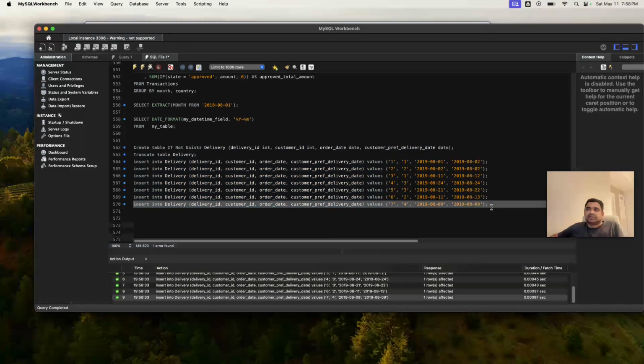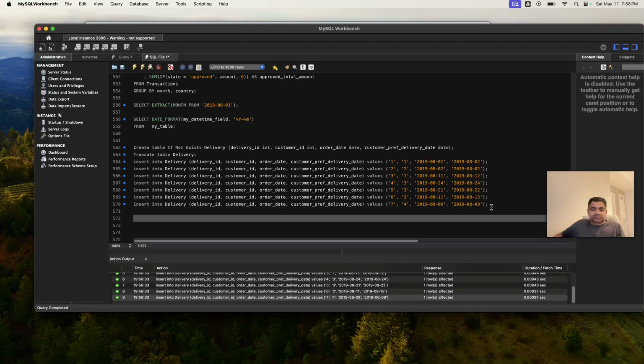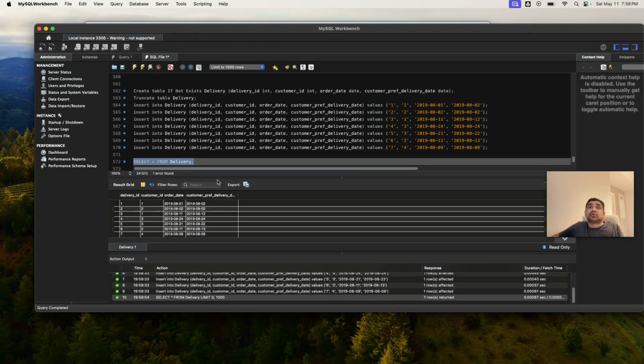That's fine, we are good. Right now we need to check what details I have in my table. We have only one table, that's fine. We don't need any complex joins.